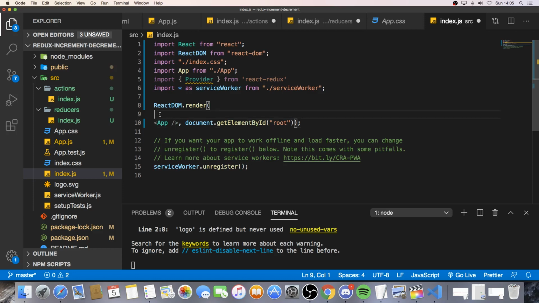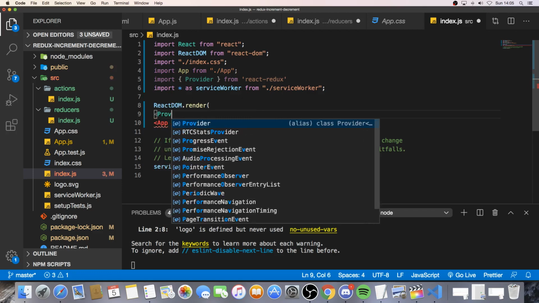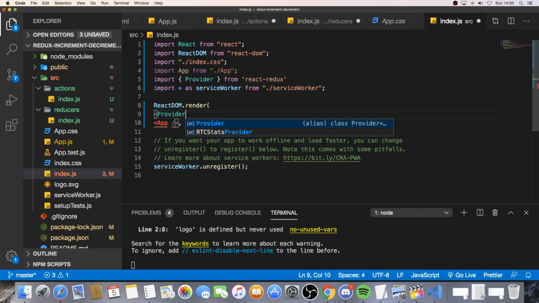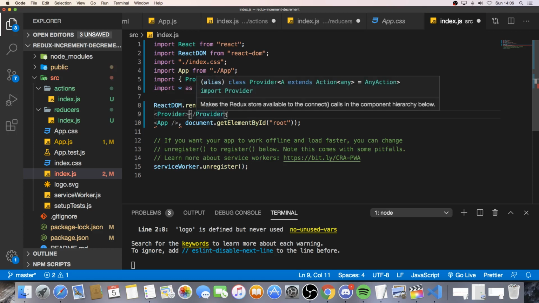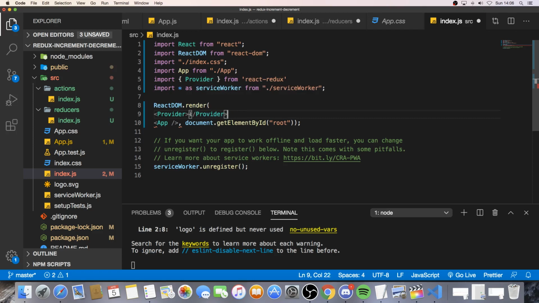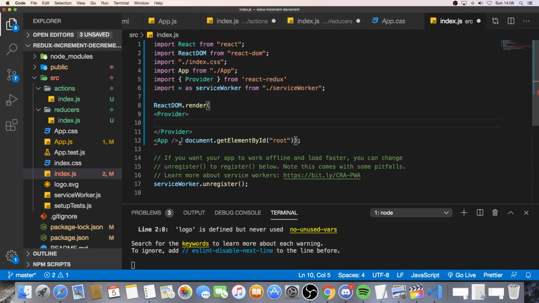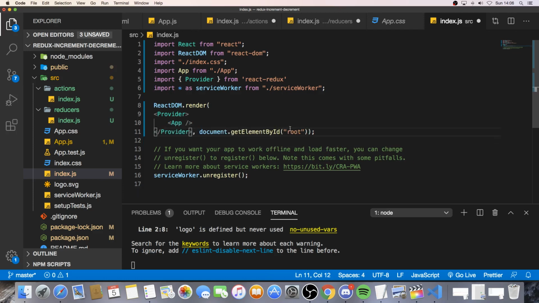And on this line we're gonna add the Provider. So now we're gonna add less than Provider and close this one with greater than. And as you can see, mine is self-closing with less than, a forward slash, Provider, and a greater than.